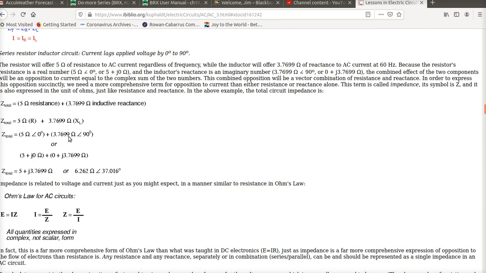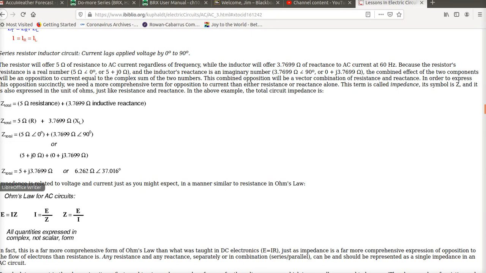Okay, here it is as angles. Now your calculator may do this in angles. But it's not intuitively easy that you're going to add a 0 to a 90 and get 37 degrees. Okay? Just, that one's not easier. I like the rectangular because I know 5 and 3, I can graph that. Go out my x-axis 5, up my y-axis 3, 0.76 or 77. And then I've got two sides of a right triangle, and then this would just be the hypotenuse and the angle above the positive x-axis. So once you get that relationship established, it's pretty easy.